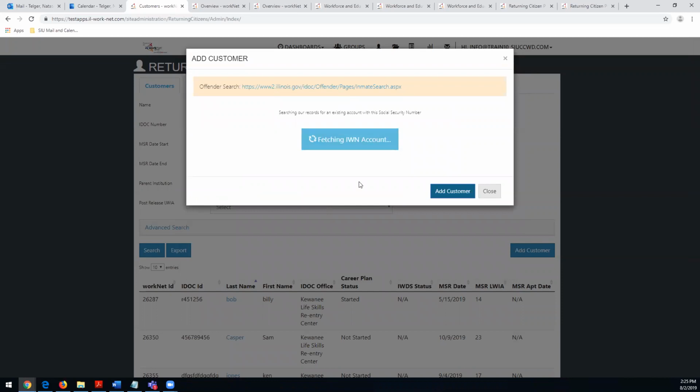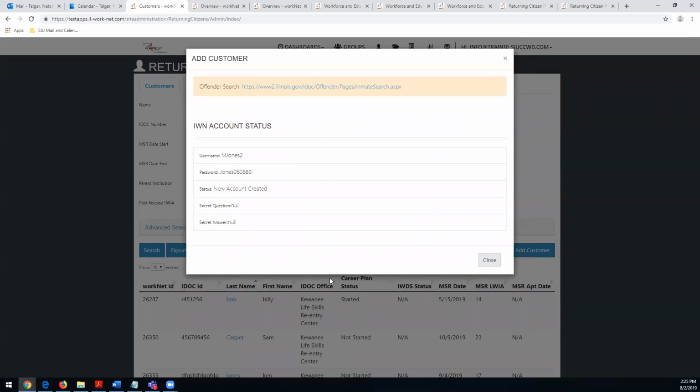It's going to see if there's already an Illinois WorkNet account. And there wasn't an Illinois WorkNet account already. So you'll see that we have the person, it auto-generated a username and a password for this person, and told you it's a new account that's created. And so you could write this down, or we can export this.